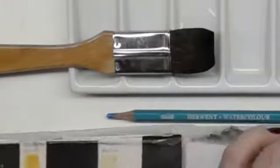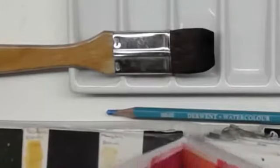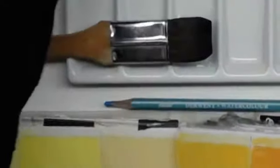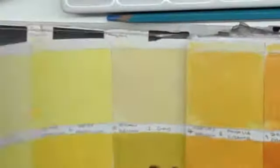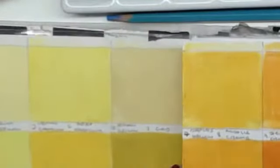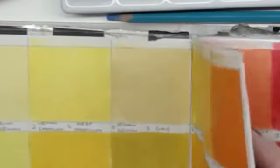So again, instead of looking through the pencils, I use this quite a lot. So if I go to my watercolour pencils, and move that up slightly, there's my yellows. So they're all in colour order because it just makes it easier. So I have my yellows and my oranges and my reds.